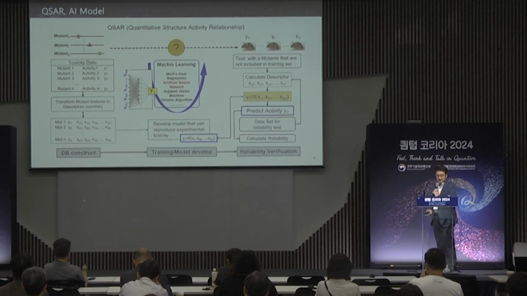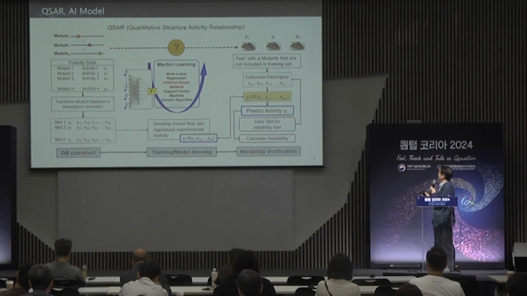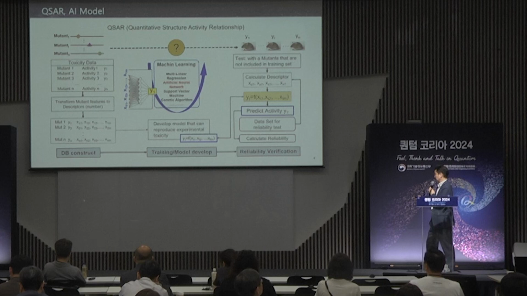This is typical AI-based drug discovery. If we have data, for example, a mouse mutant, and then we put some drug, then we check the efficacy or toxicity in the animal. We collect the data, the activity, then we take the features of the drug and change them to numbers. These are descriptors. If we keep the endpoint target and also the descriptors, we can make this kind of function. This is the AI. For that, we can use artificial neural nets and other machines, but recently artificial neural nets are the most powerful.